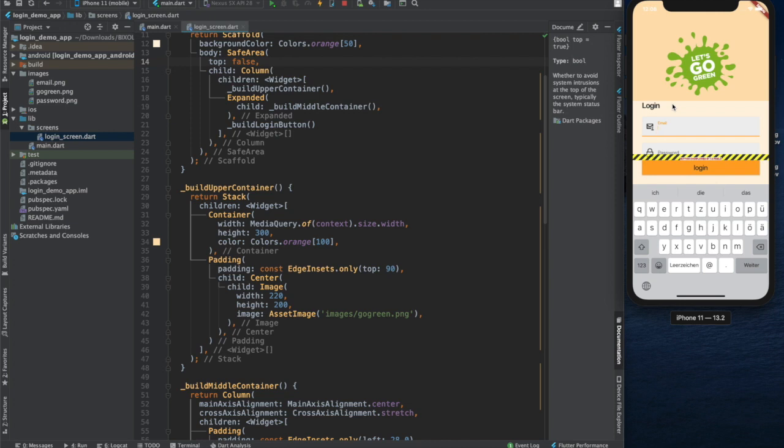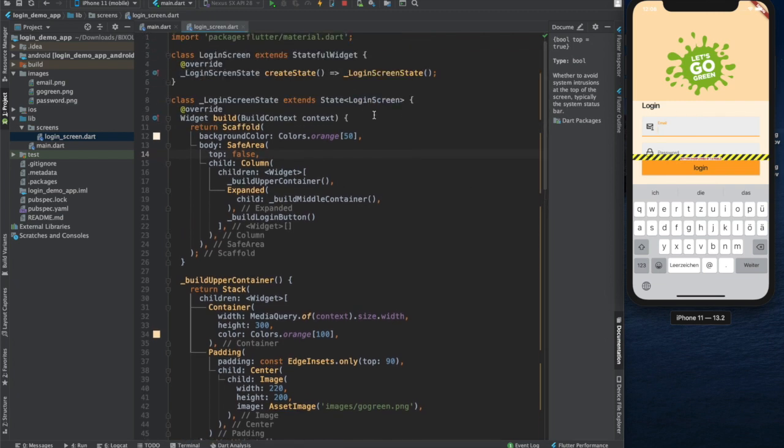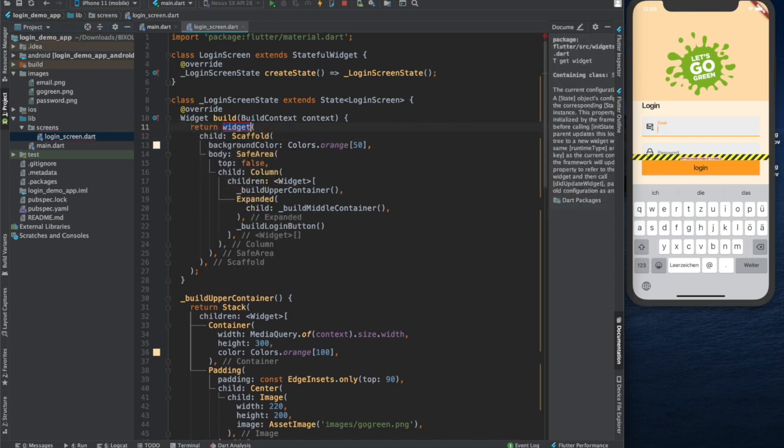Now when I want that keyboard to be dismissed by tapping anywhere on this screen, we should add a gesture detector. So the gesture detector should be on top of the scaffold here. I'll just go and add gesture detector, new.